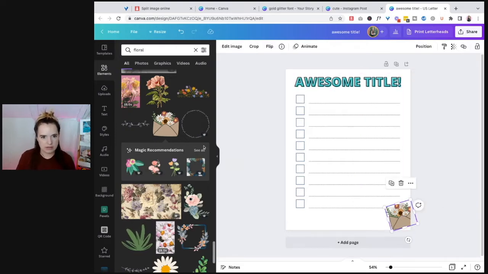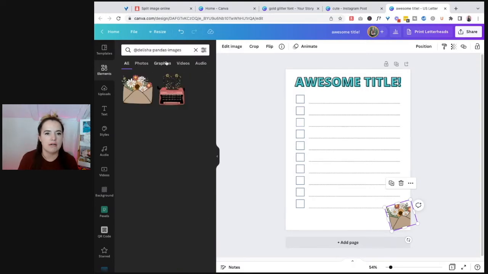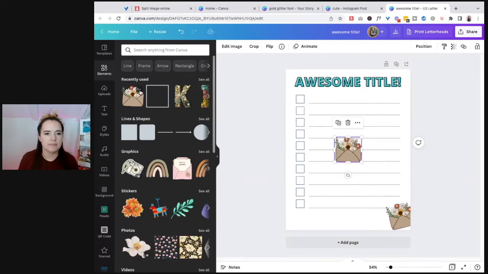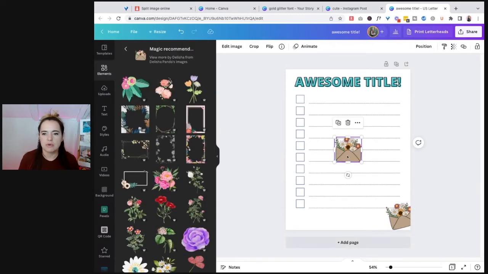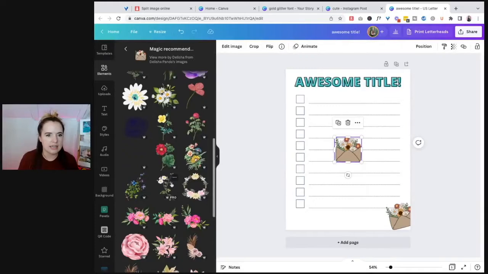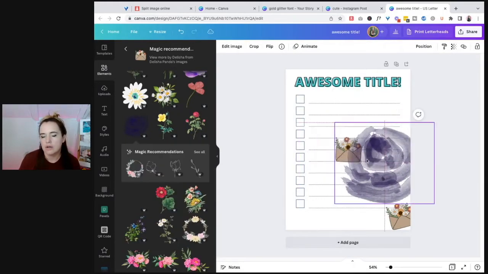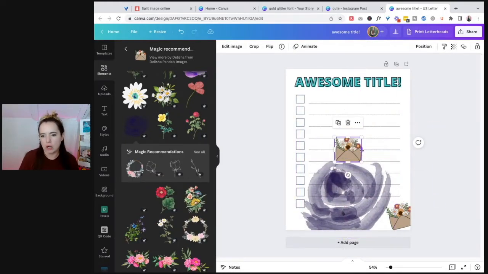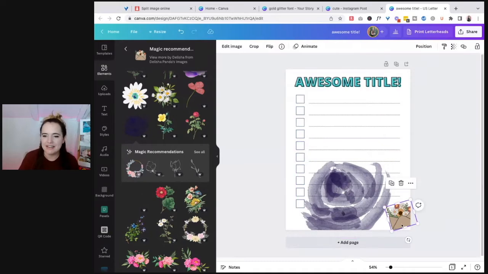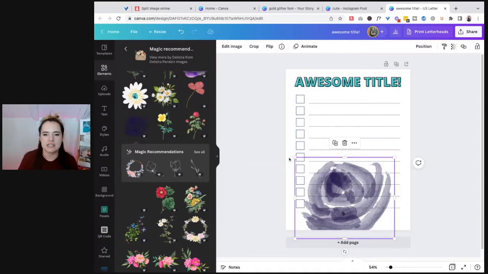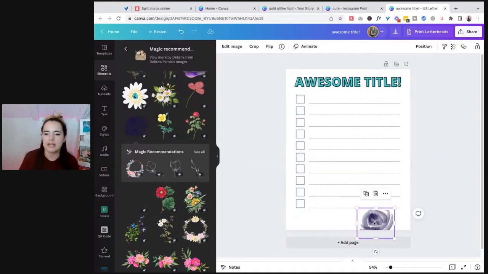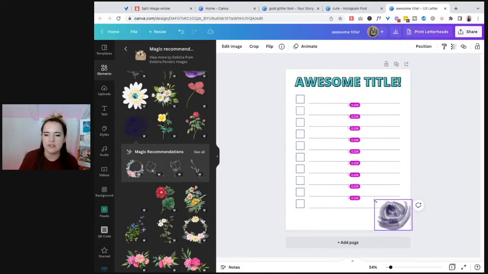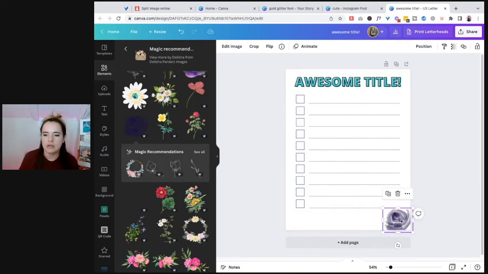And let's see. We can also do, because we go to magic recommendations, then we're going to go to see all. Go back over to that person. Oh, there's not that much. That's okay. Going to go to see more like this and see if there's anything else in there. Ooh, that was kind of more of what I was looking for. I did like this, but we're going to go with this. Can I change this one? No, but this was more of the thing that I was looking for, just kind of a little accent for the bottom corner.